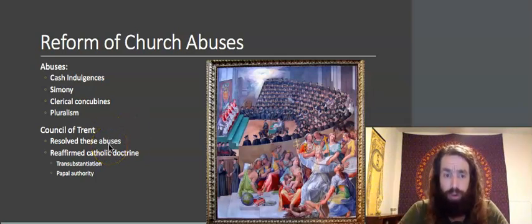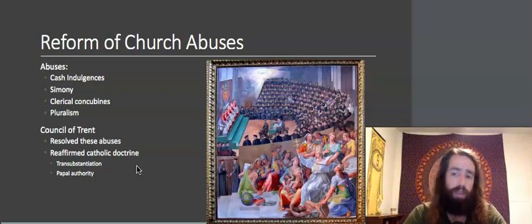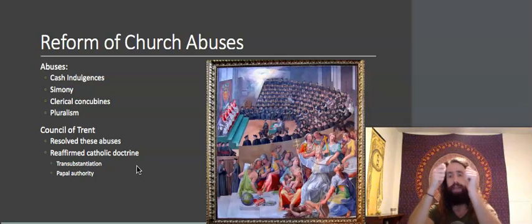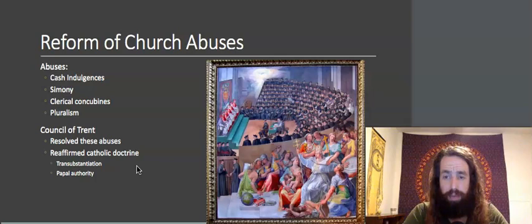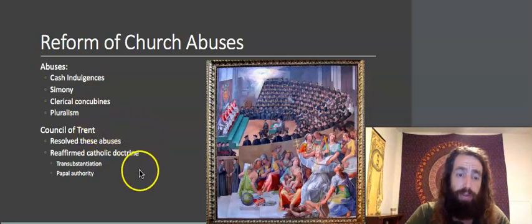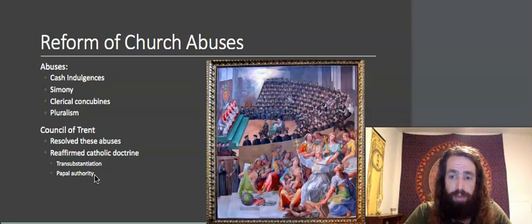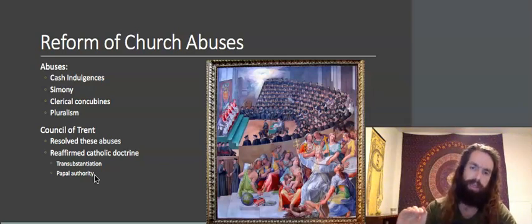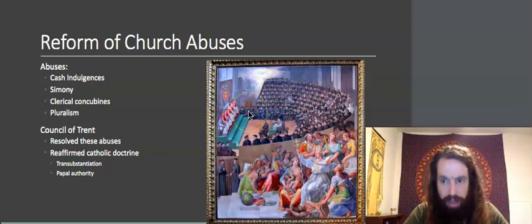Now, there's a lot of stuff that they don't change at the Council of Trent. They do not back down at all on any theological points. On Catholic doctrine, they reaffirm everything that Luther and Calvin had questioned. So in the matter of the Holy Mass, the Eucharist, the bread and the wine still do literally transform into the body and blood of Jesus, which Calvin had called into question. And the Pope is still the supreme authority and the supreme representative of God on earth. Many people had been calling for church councils to be the supreme authority. And ironically, at the Council of Trent, this church council reaffirms the absolute authority of the Pope. So basically, they get rid of a bunch of corruption, but they keep Catholic theology the same. They're not going to back down on any of these ideological points.